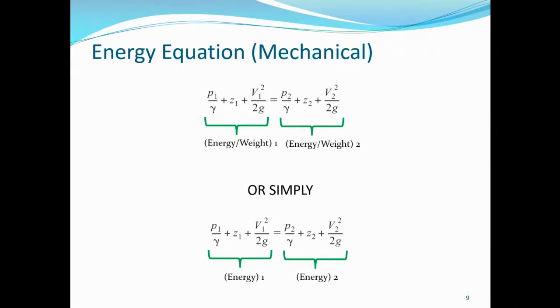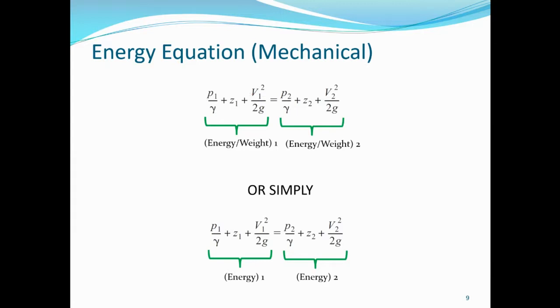Now, we already explained, this is the flow energy. This is the pressure head due to the flow energy. This is the elevation head due to the hydrostatic energy. This is the velocity head due to the kinetic energy, and Z due to the potential energy, and the pressure head due to the flow energy. This we analyzed before under the Bernoulli equation, using the energy form of the Bernoulli equation. So we are simply saying that the energy per unit weight at point 1 is equal to the energy per unit weight at point 2.